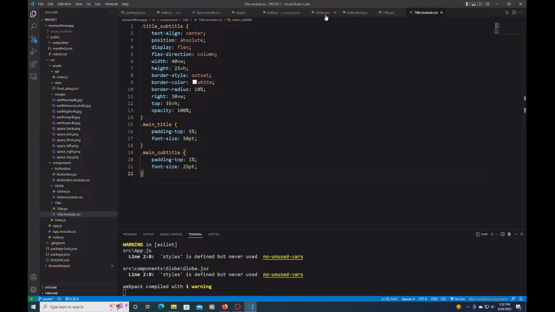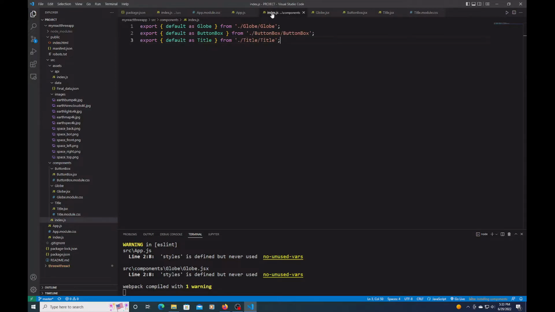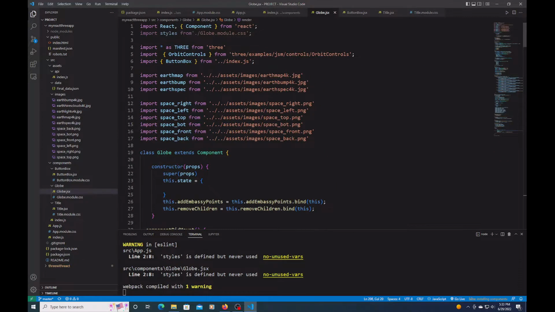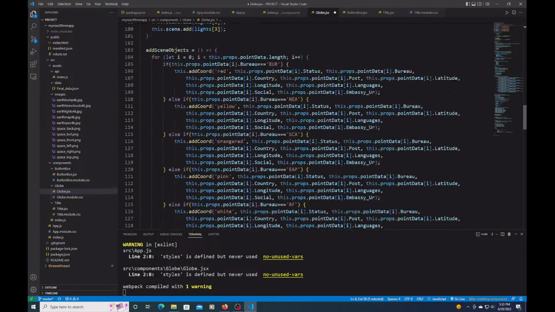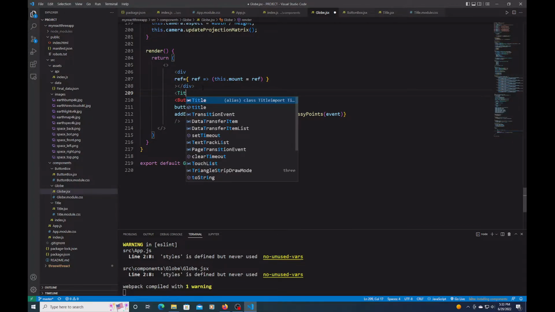So now that I have my title here, I have it inside my index. I'm going to now import it into my globe. So after button box, I'm going to put title, and then I'm going to instantiate it here at the bottom. So above button box, I'm going to put title.